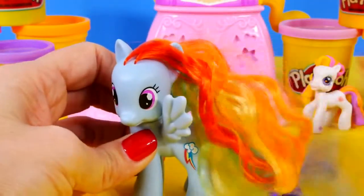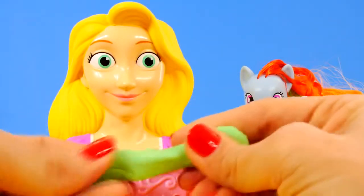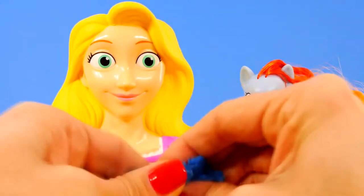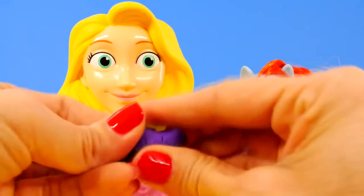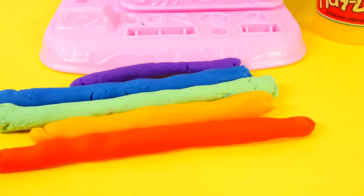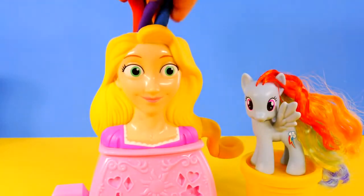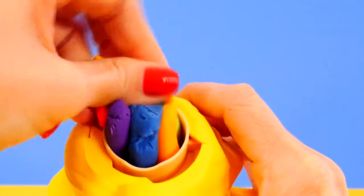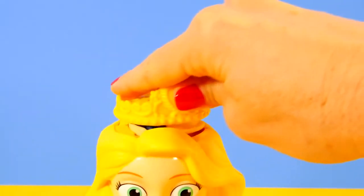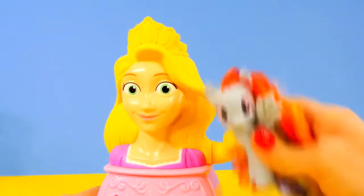Okay, let's get started. Rapunzel already has a lot of blonde hair, so I'm not gonna use any yellow Play-Doh. Next, we're going to feed all of the colors down into Rapunzel's head. Then we attach the crown. And Rainbow Dash can help us turn the crank.